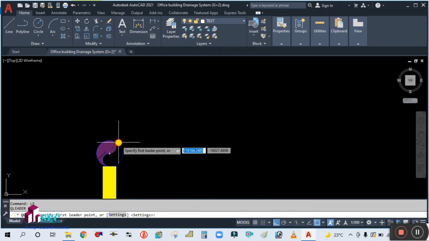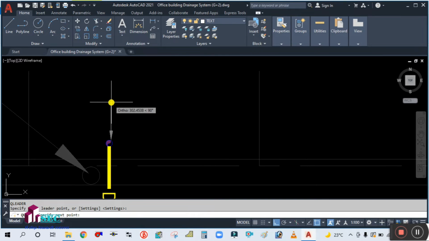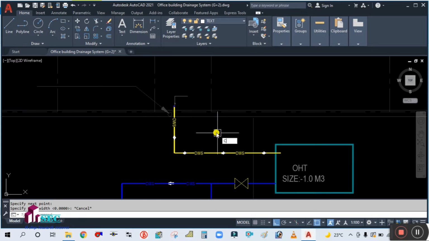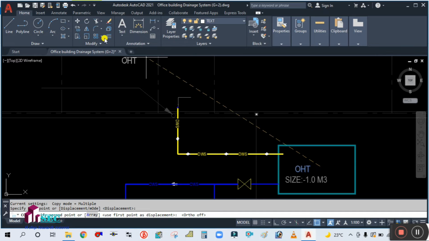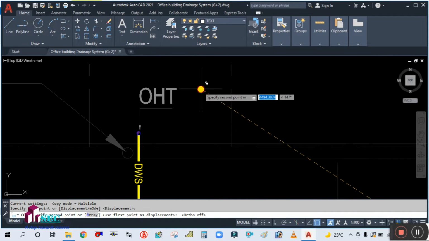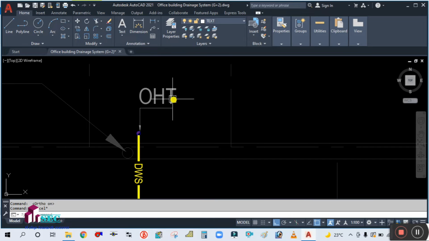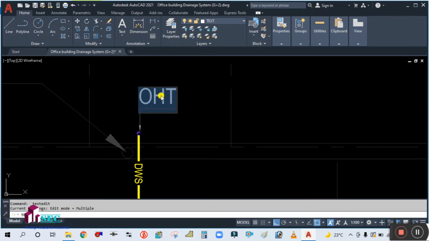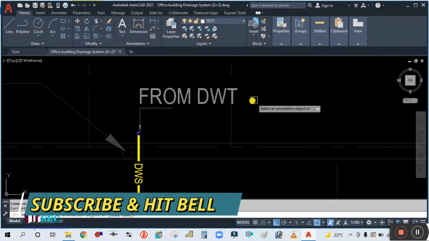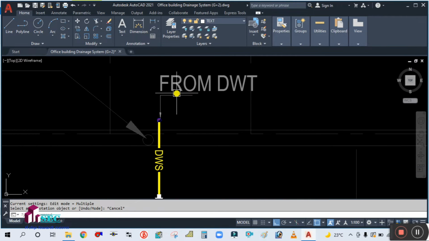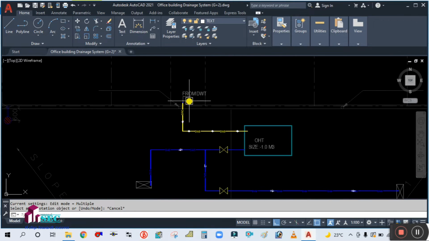Show the leader line and write some text here like this: from domestic water tank. Water coming from the domestic water tank.